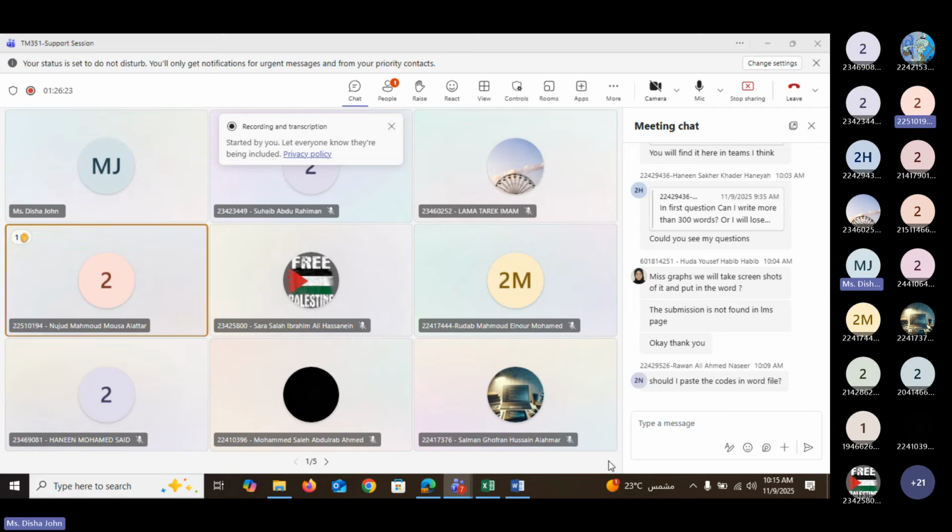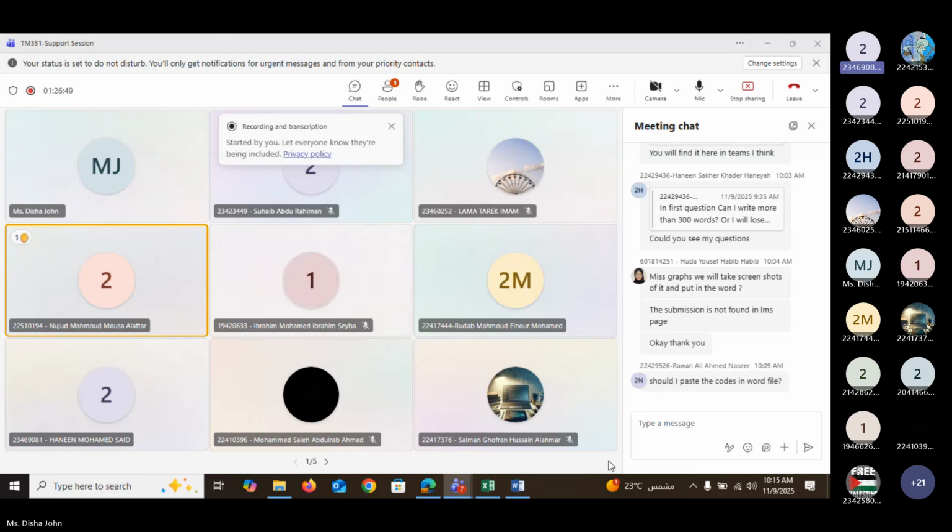Doctor, wait, it's still not shown. Same for me, I don't have it either. What about others? Anyone who could see the marks? Same for me, I cannot see it. Which session do you all belong to?